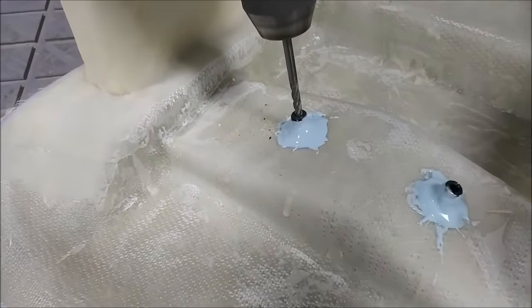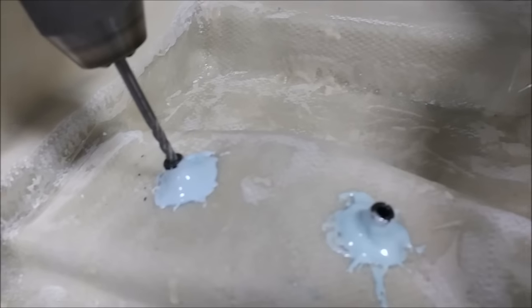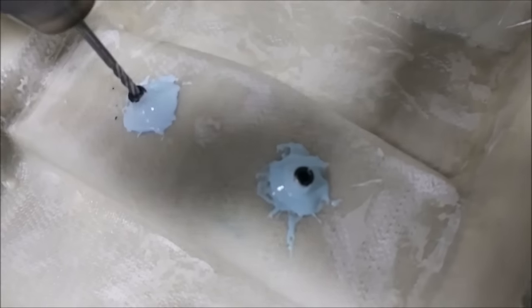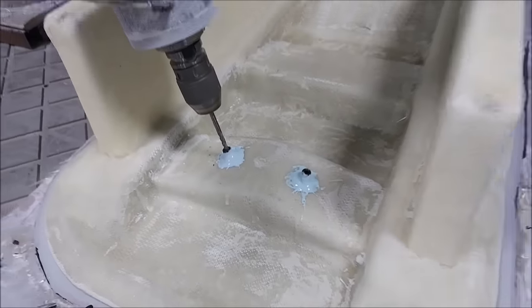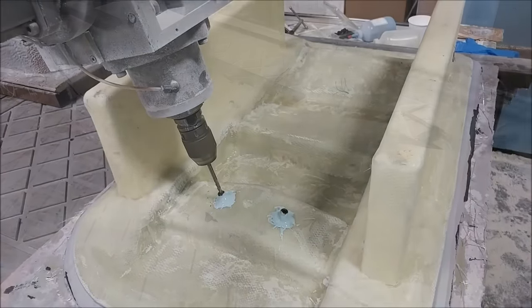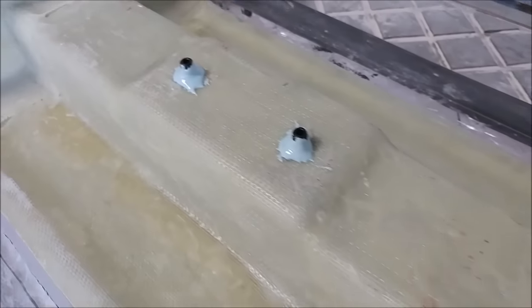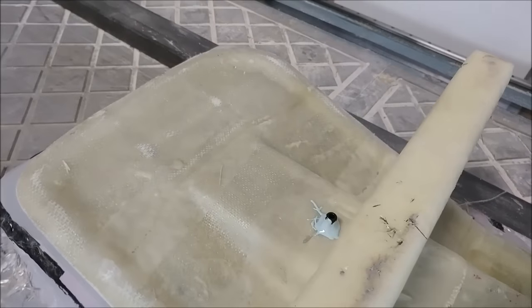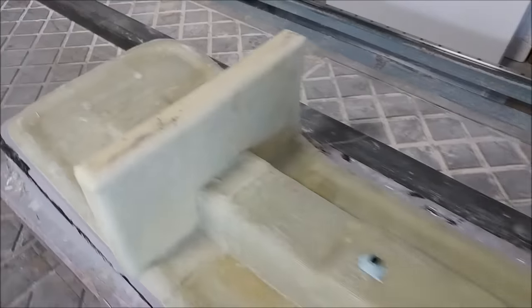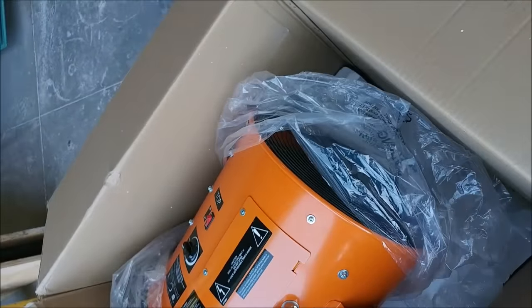These are the molds for the braces for the landing gear attachment points. I've had to put a couple of bushings in this one to align where the holes get drilled through — basically the pin holes for where the gear aligns. What will happen is we'll take that mold off, drill those holes out, put the parts back in, drill them out so the holes are aligned nicely, then use another bit to widen the holes to the correct diameter.